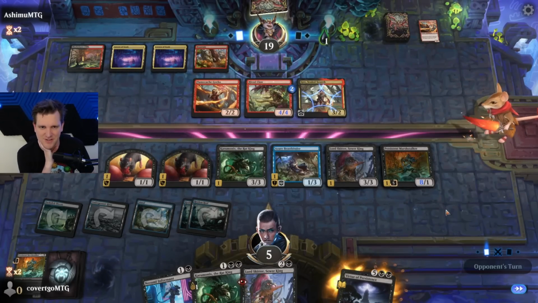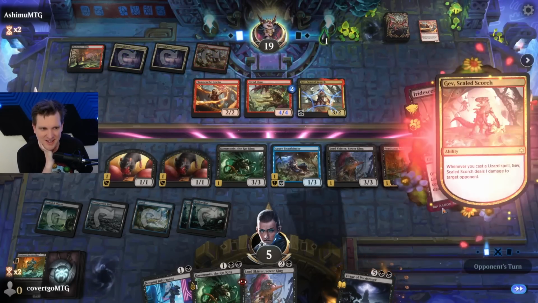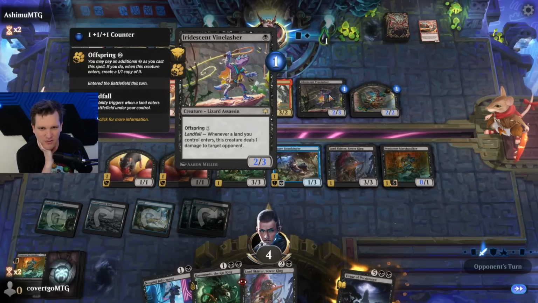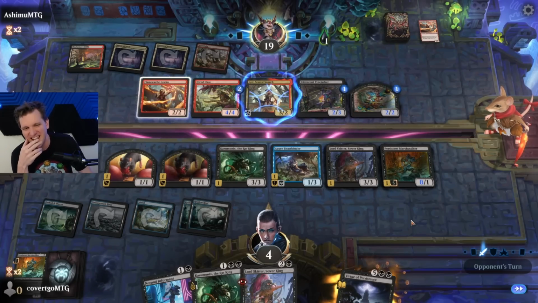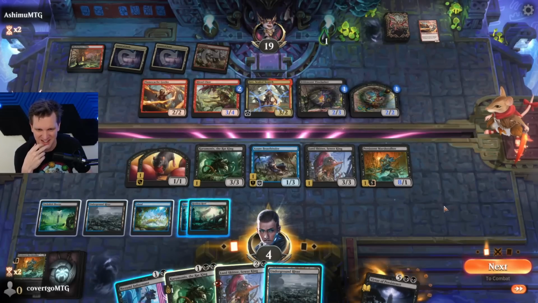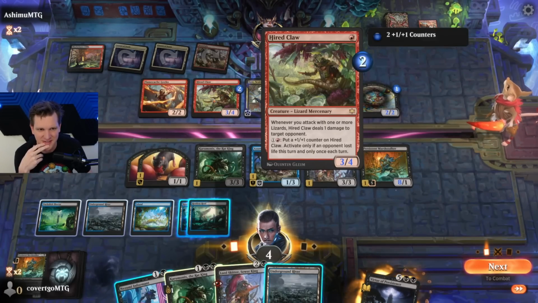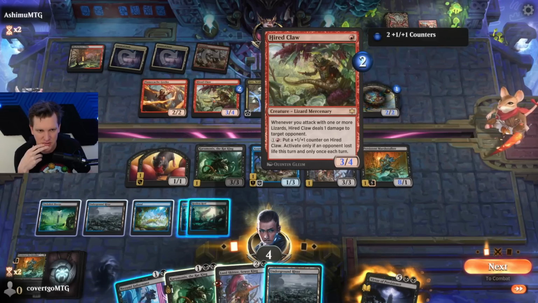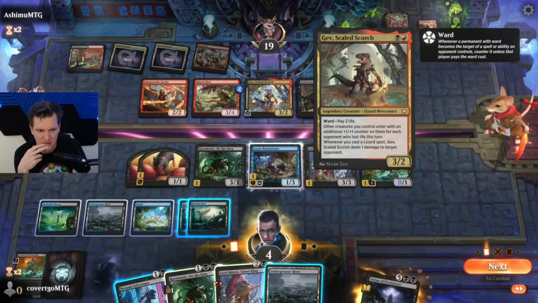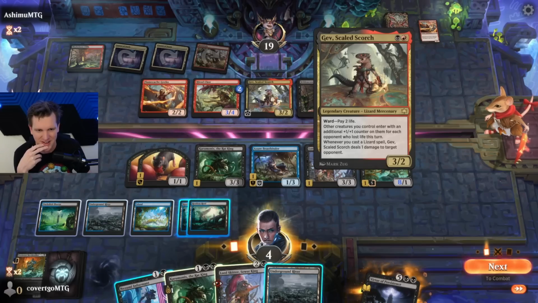My goodness, the damage from these things is persistent. What is that? Offspring? Whenever a land enters, 1 damage. Great. We have to stop the damage, man. We gotta stop this damage. How do we do it? How do we do it? This says, whenever you attack with 1 or more lizards, 1 damage. And this says, other creatures get +1 whenever you cast, 1 damage. And this says, whenever a land enters, 1 damage.